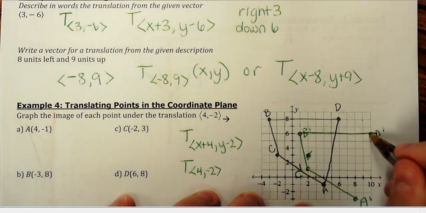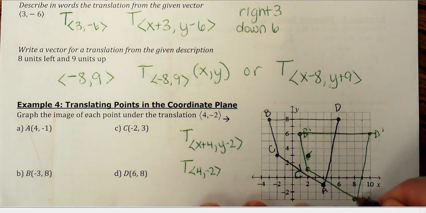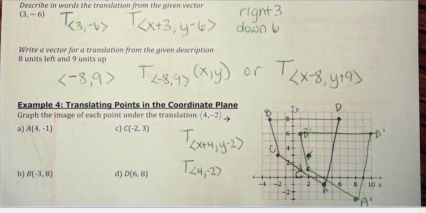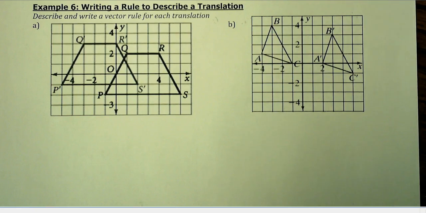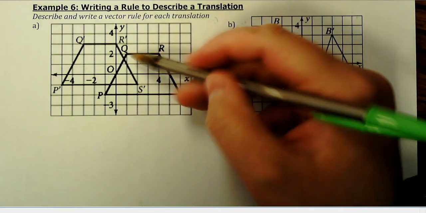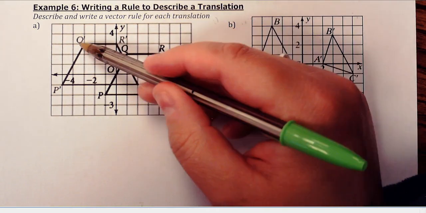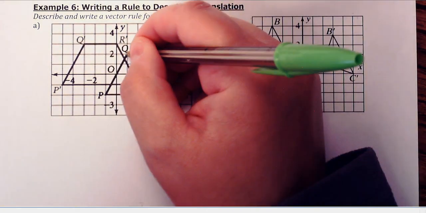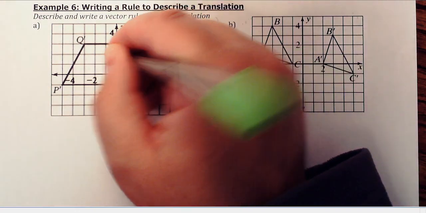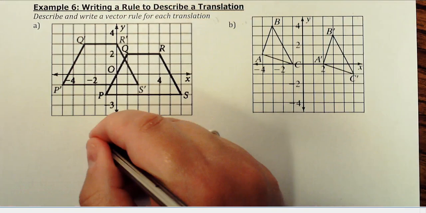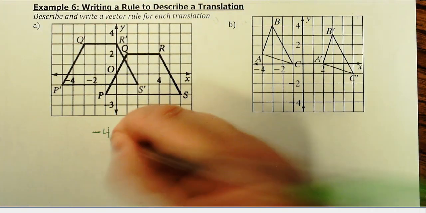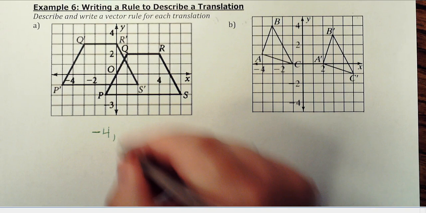And then your pre-image is what I've got in pencil, and your image is what I've got in my green pen after I've slid that. And lastly, I've got some translations in the coordinate plane here, and this says describe it from the graph. So what you're looking for, your pre-image just has the plain letters, like Q, R, S, P. What am I doing to Q to move over here to Q prime? So I'm just going to count. So I'm going 1, 2, 3, 4. So I'm going left 4, so I'm going to make that a -4, and then I'm going up 1.